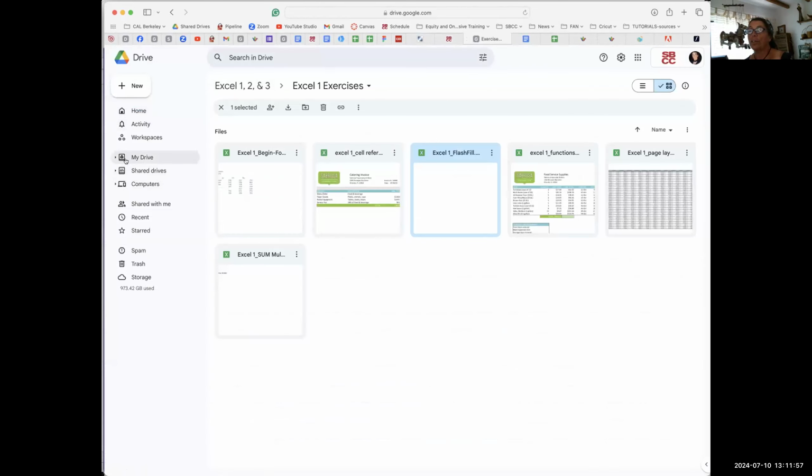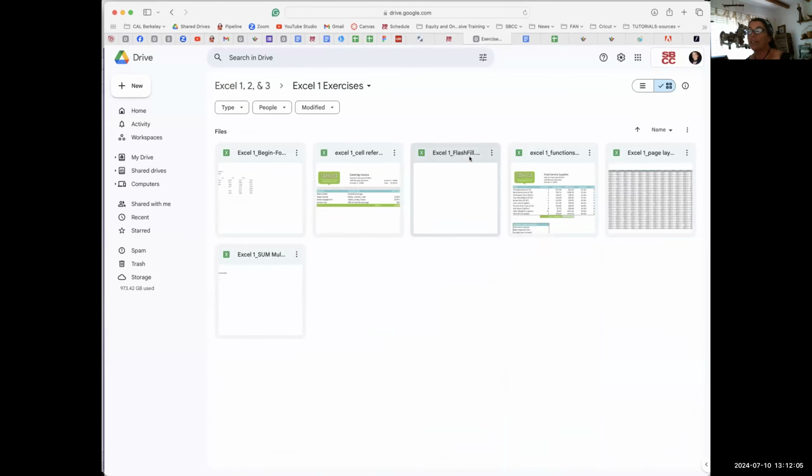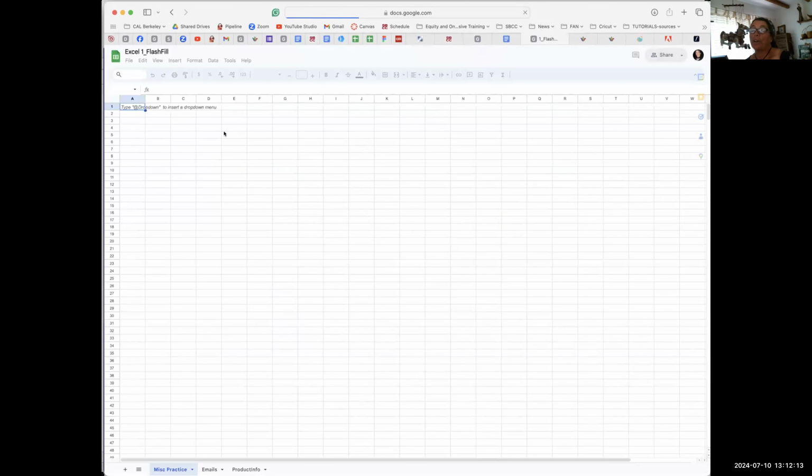Go to Google Chrome, shared drives, open up this folder of Excel exercises. Double click there and then just double click on these and they should open up your online Excel program. That makes sense? And for everyone else to know, there is an Excel online. If you notice I'm online here, this is just an online tab and Excel opens up. It's not identical. Not everything that I'm going to show you is going to be visible, but it's very similar.